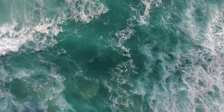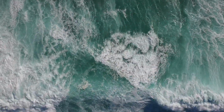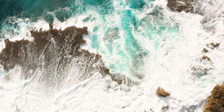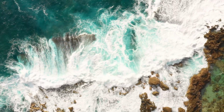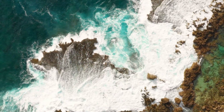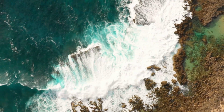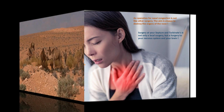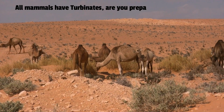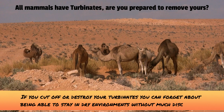And if you remove the turbinates, your nose will become open all the time. You will lose all these secretions with antibacterial substances that will protect the nose from inflammation. The mucus will also protect the mucosa from damage from dryness. So it's likely that when your nose is always open, you will get damage from dryness. And your nasal cycle is also damaged, so this means that one side of the nose can never completely close. So yeah, everything inside there is completely open. It's like leaving the door open to your house. So eventually this will cause some degeneration of the mucosa, and you can have problems first after a few years.